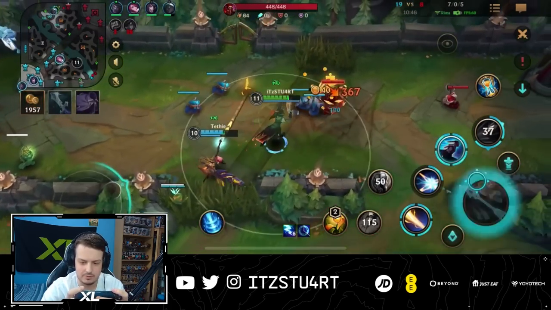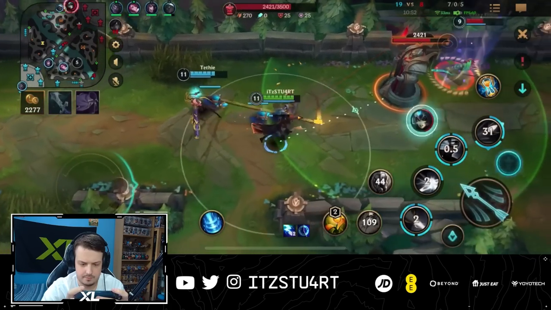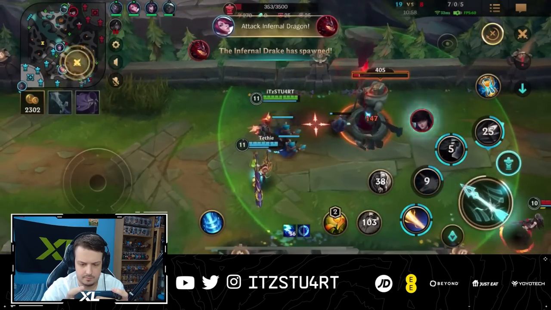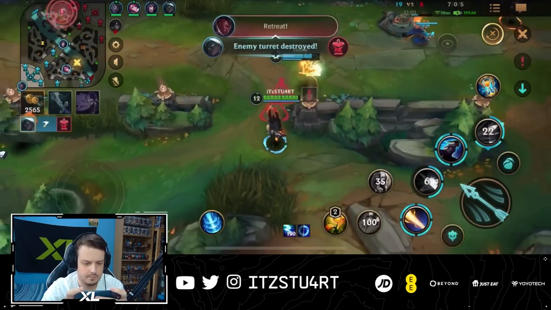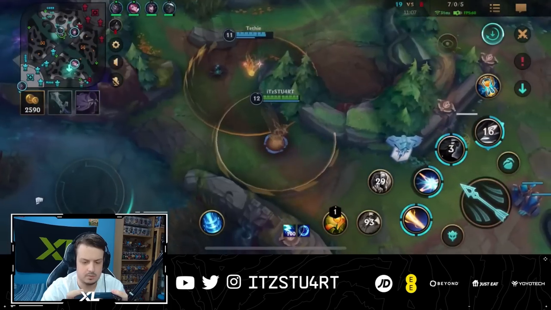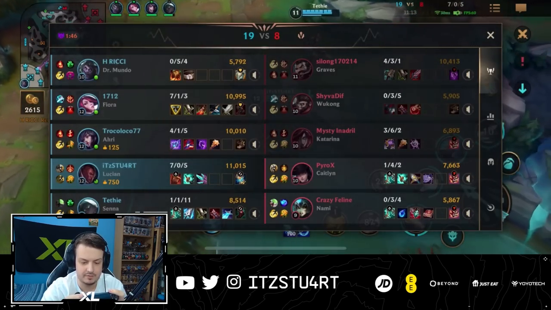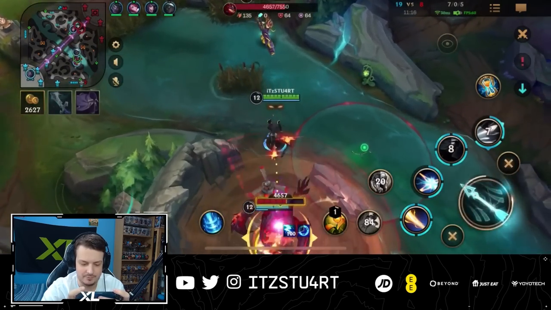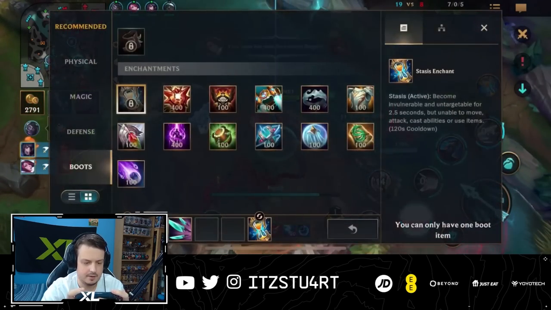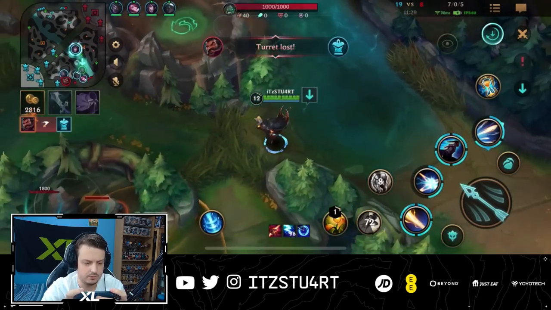Wait, we have an AFK? That's not good. No. Oh, reconnected. We're saved, boys. Wait, I just realized I'm under 0 and 5. Oh, God. I didn't realize that. How close are we to... Oh, wait. What is Graves doing? Free kill? Any free golds?